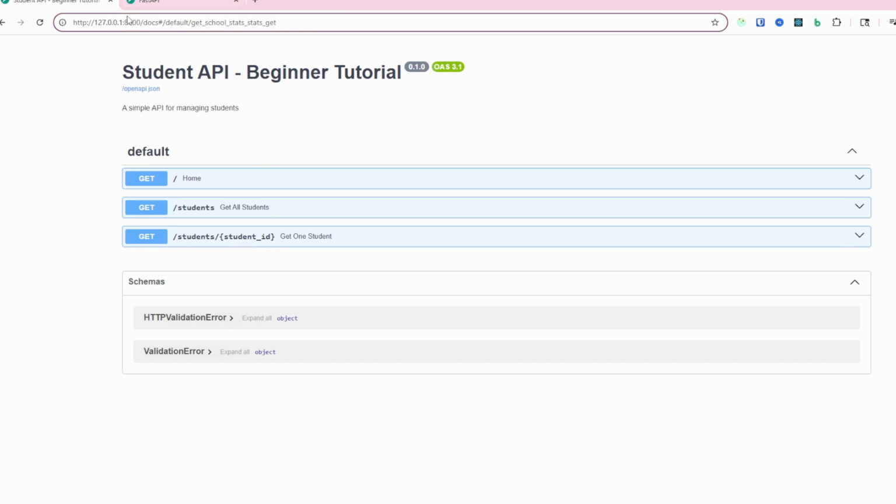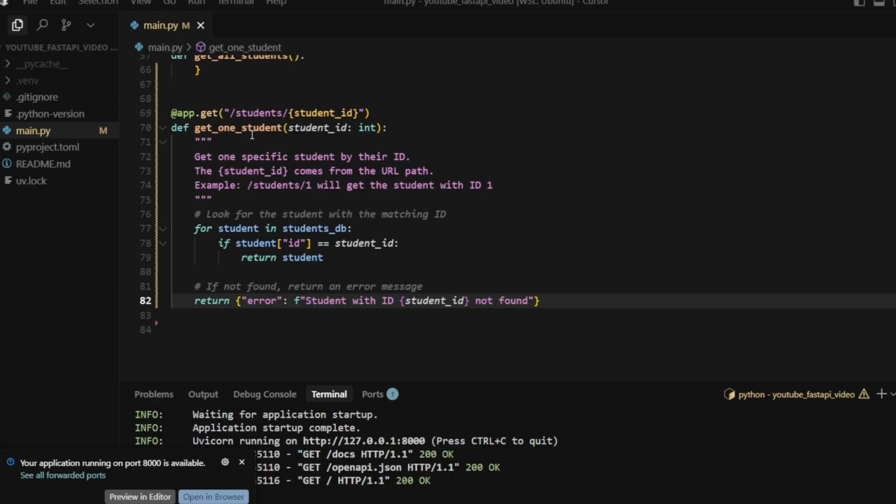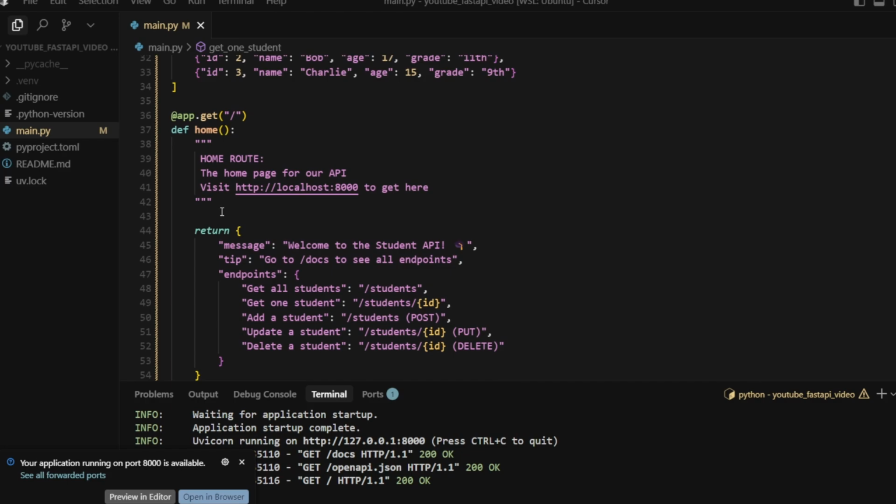But obviously, this is not exactly where we should be landing specifically. So what I'll do is go here, and again, http://127.0.0.1:8000, or port 8000. This is our welcome message, the same welcome message that we created over here.